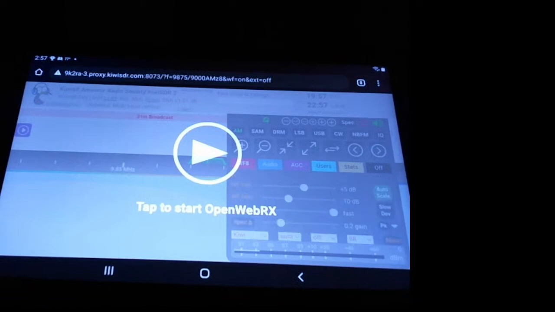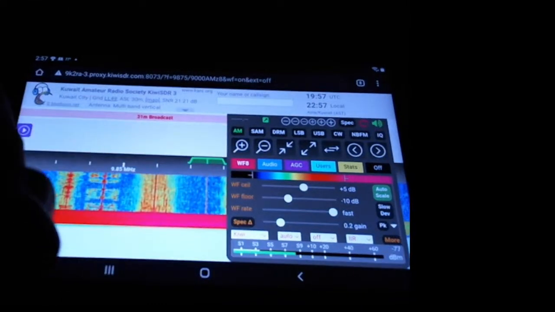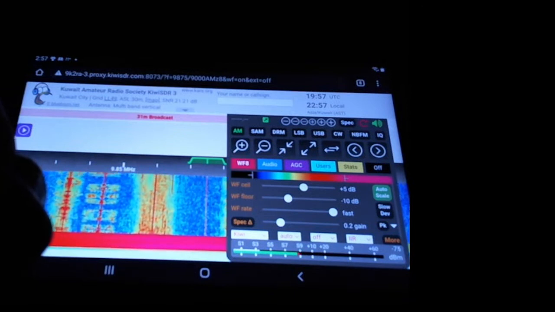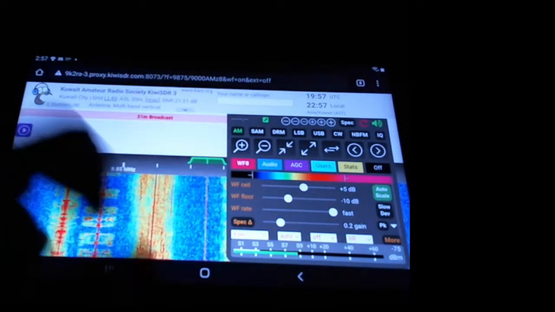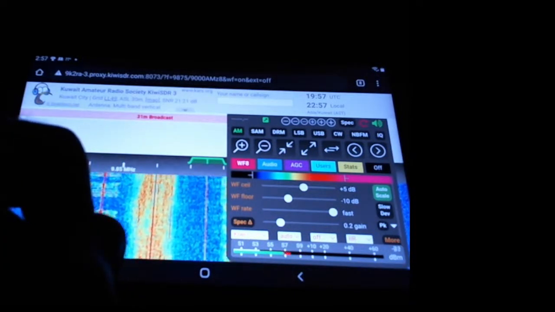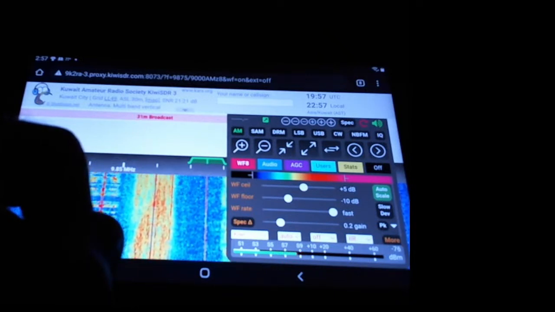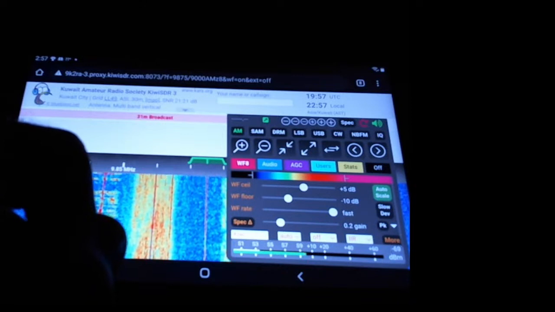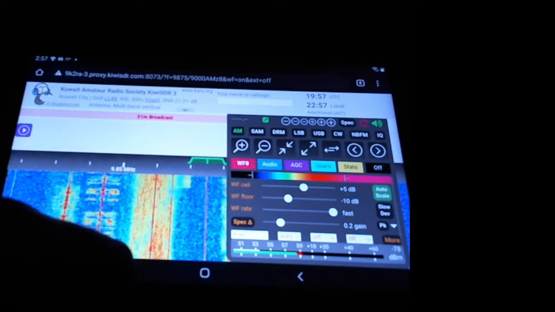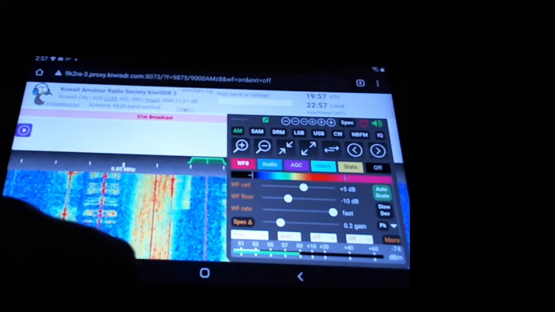So it picked one. First time it picks one. Well, there's some stations there, but not the one I wanted. Yep, I don't hear anything.